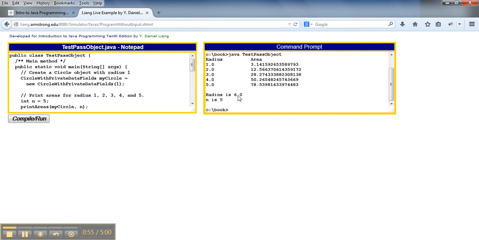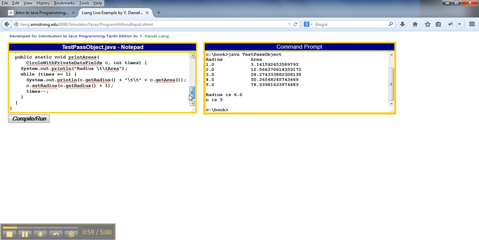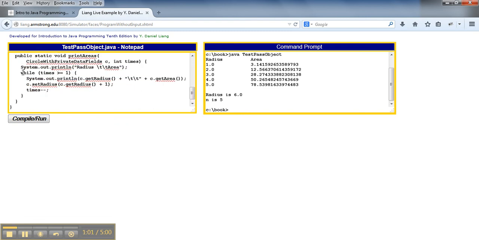But when we go back to main, the radius is now 6, which, if you recall, at the end of the set here, the last time, if you look on the left-hand side, the last time we were in this and we did the printout, radius was 5, and we printed out the area for 5. Then we went and we set radius to 5 plus 1. 5 plus 1 is 6. So as soon as we leave this, the radius is 6, and you can see back in main the radius is 6 because it actually, just like arrays that I showed you in class, it actually does get changed.